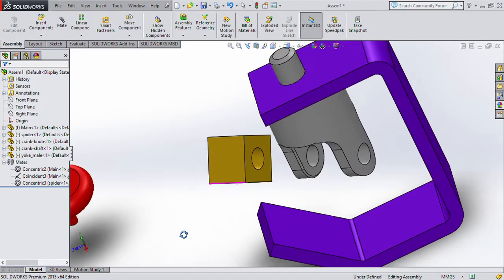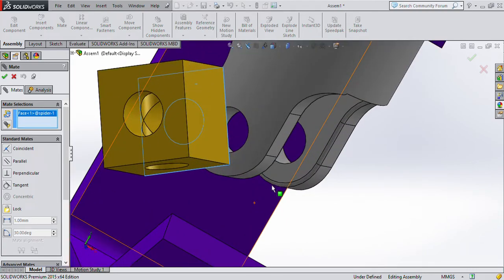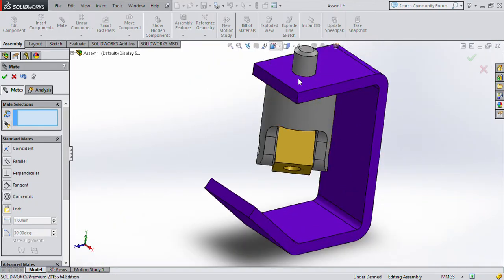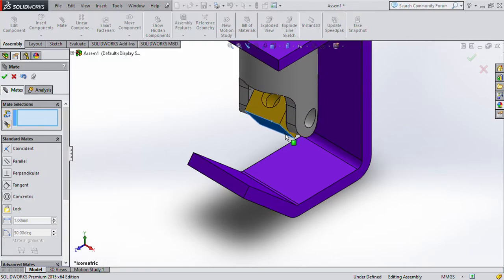Now let's say mate this one with the inner side of this part. Okay, now confirm, and very simply you can see that I have this part, and this component is mated to this part, and you can only rotate this part in this direction.